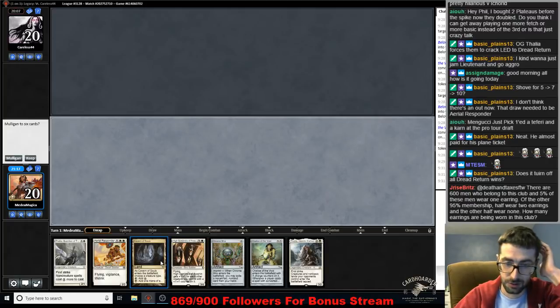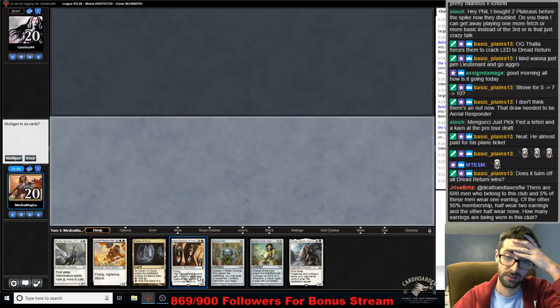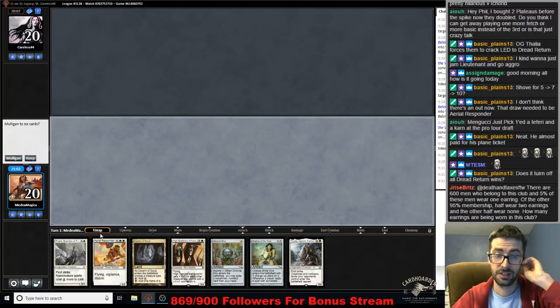Alright, so we go Chromox, Imprint Bird, Cavern of Souls. I can Chalice on 0 to stop LED and then play Thalia. Or I can Chalice on 1 and then follow up with Thalia the next turn. So essentially, I'm keeping this hand either way.